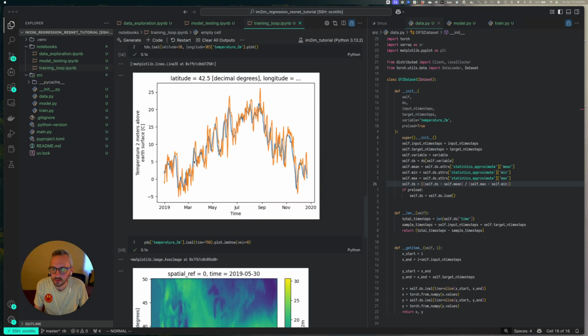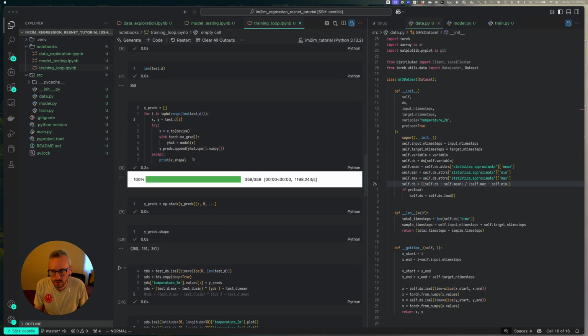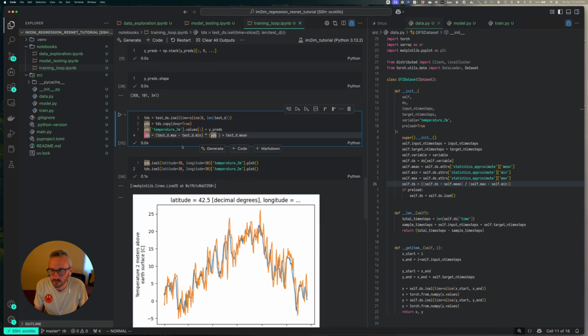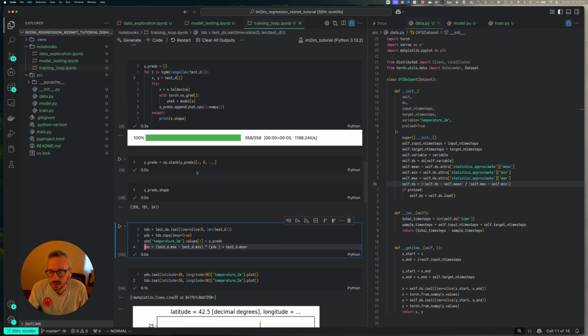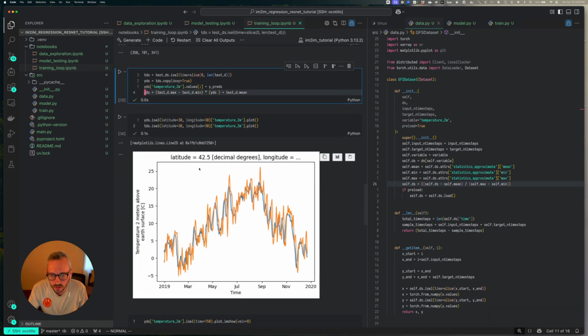All right, got her figured out. I just need to restart and redo everything. Of course, it was the scaling being applied to the original data with a bad copy. So, what do we got here?